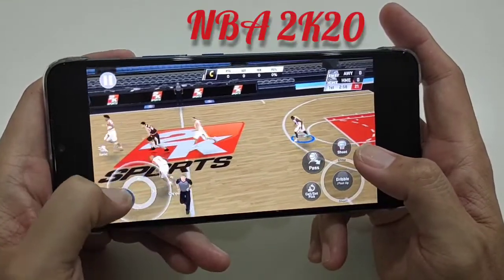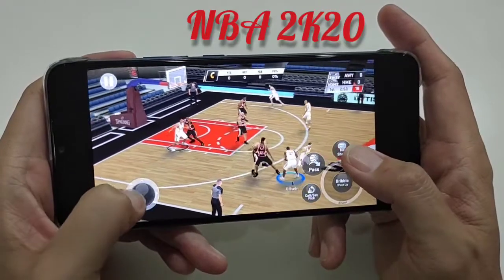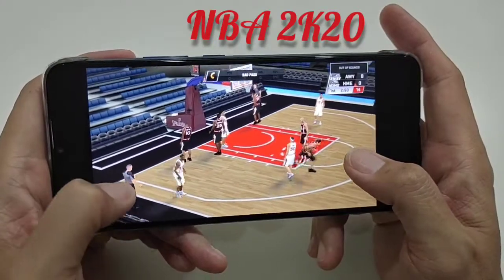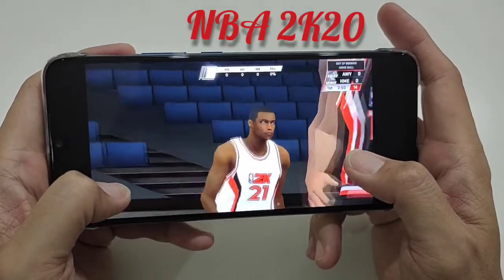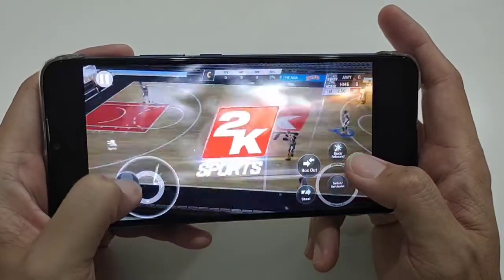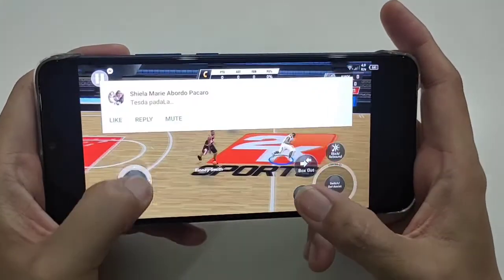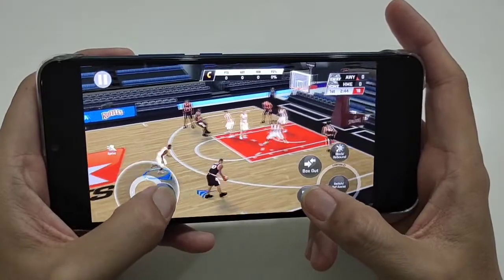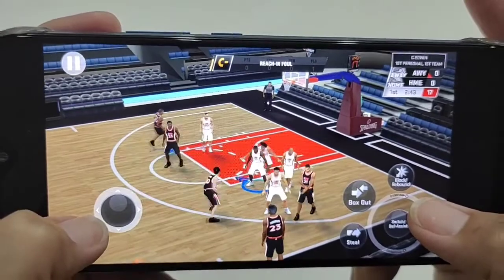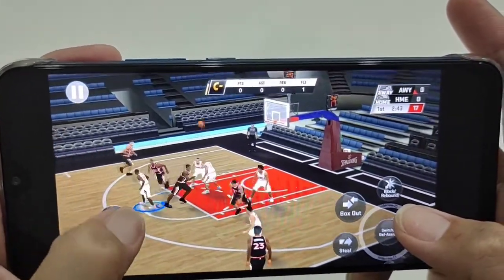So now guys, we're playing NBA 2K20. So playable na yung game, NBA 2K20, no frame drops at default settings. So there, smooth naman, playable siya.